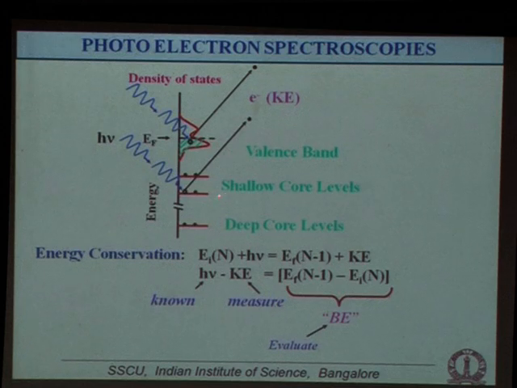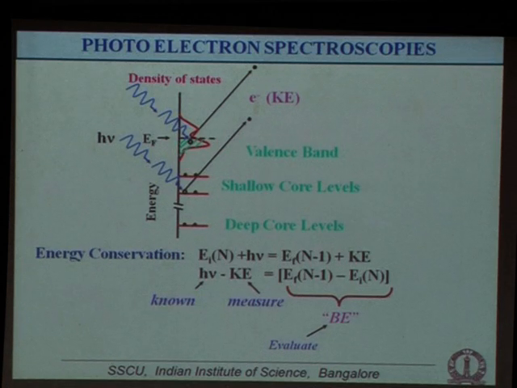Level, I have 2 electrons or 6 electrons. The 6 electrons have 3 times more probability of being excited, as long as the transition probability per electron is the same. So, the intensity that I plot is proportional to the number of states. And that means it's also proportional to the density of states.